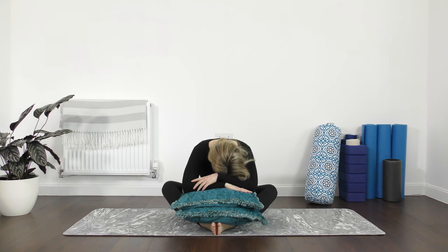Begin to tune into your body and into your breath. And just as we started in the first class, find the intention or connect with the intention of letting go of all the stresses and worries of the day.